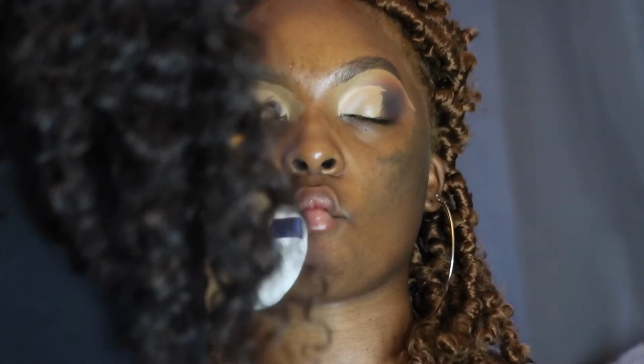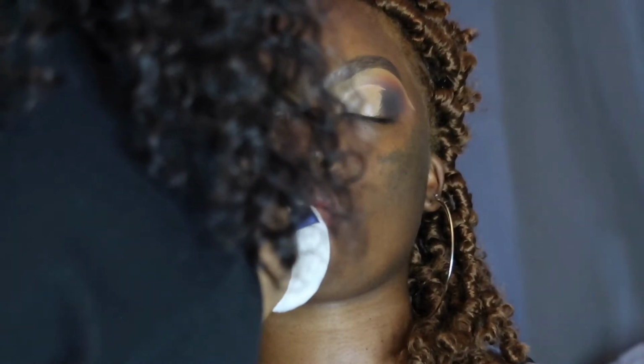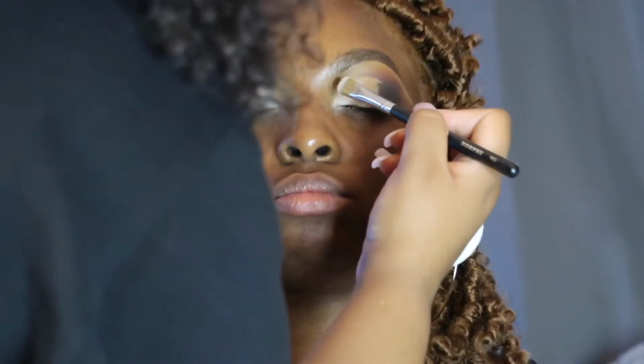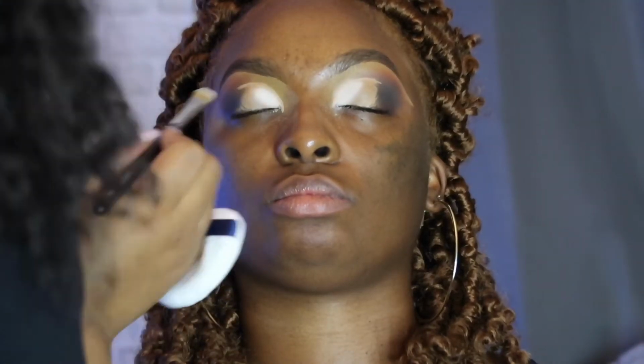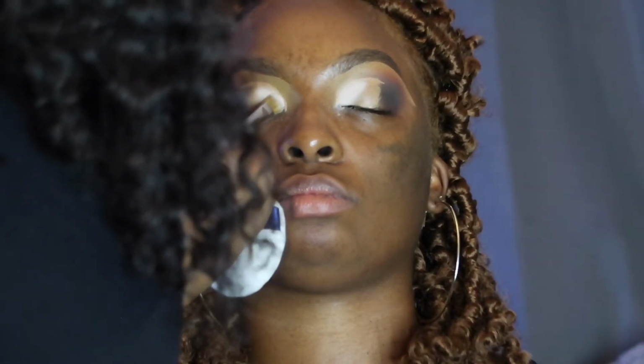So now I'm taking that Juvia's Place Warrior 3 palette. I'm going with the shade, I think it's the last shade on the palette. It's this off-white shade. It's so beautiful. Honestly, it looks good on anybody, any skin color. It just elevates the look without doing too much. So if you haven't got this palette, I really wish they sold this one shade by itself, because it's just beautiful. I feel like the other shades you could find anywhere, but this shade is just so different to me. It's white, but it's off-white, but it's not off-white. It's just a different white.